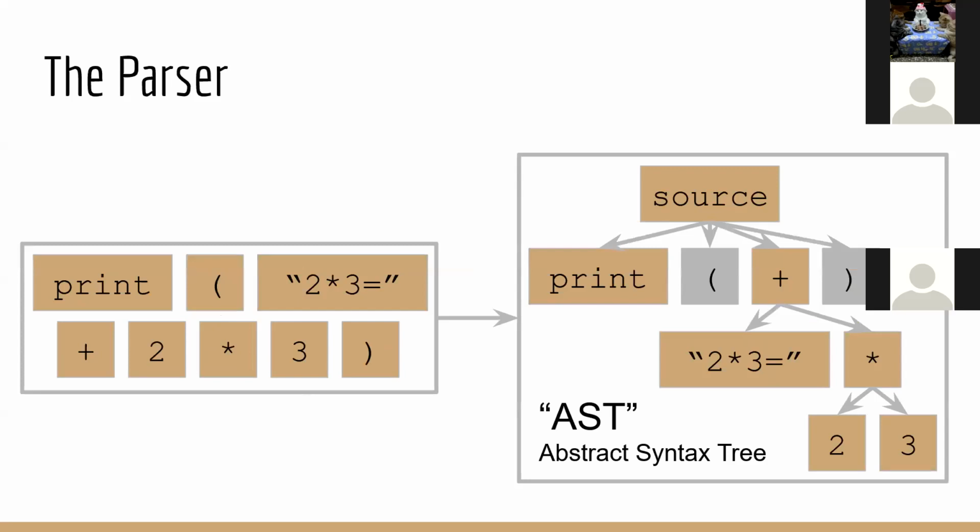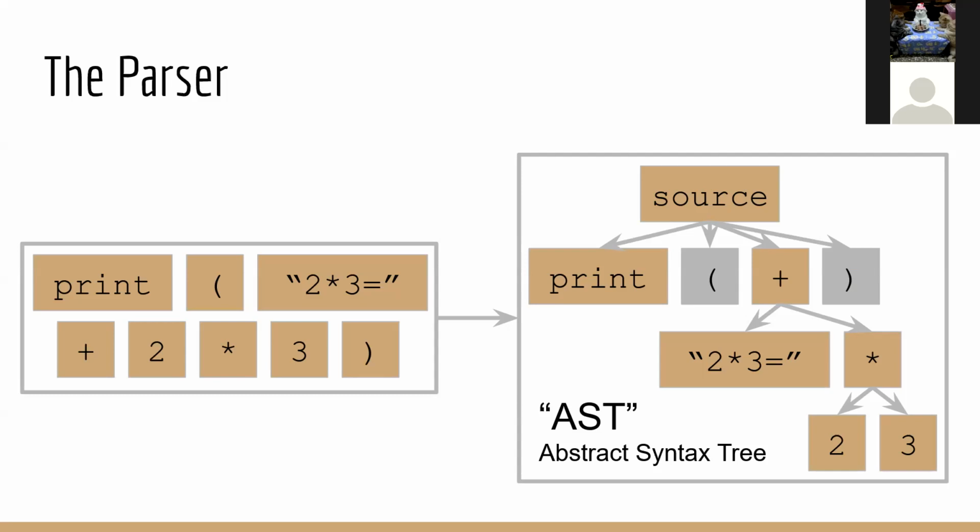So the next kind of piece here is that you have a parser. And so this takes all of those tokens that the lexer figured out and turns this into what's called an abstract syntax tree. And it's kind of like a hierarchical representation of things. So we can see we have this source. So this is some source input, and we have print. Then we have the parentheses of the function, which doesn't actually matter as far as how it goes, right? So the AST just says you have some number of arguments, and here's the ASTs for those arguments. So the parentheses are pretty much dropped.